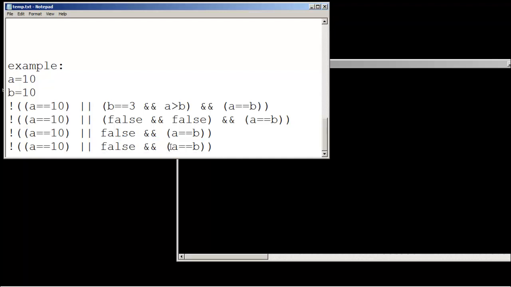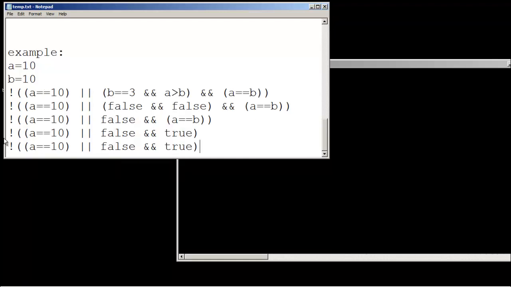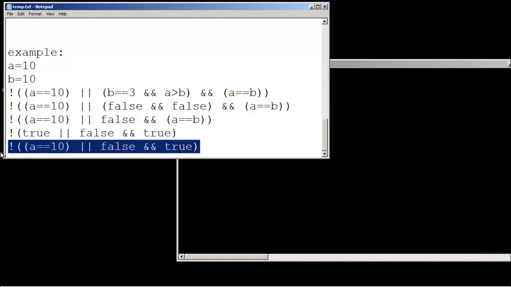Now even before that, let's try to change this expression into true or false. A equivalent to B is true. Okay, so far. And might as well change this. A is equivalent to 10 is true as well. Okay, things become so much simpler now.